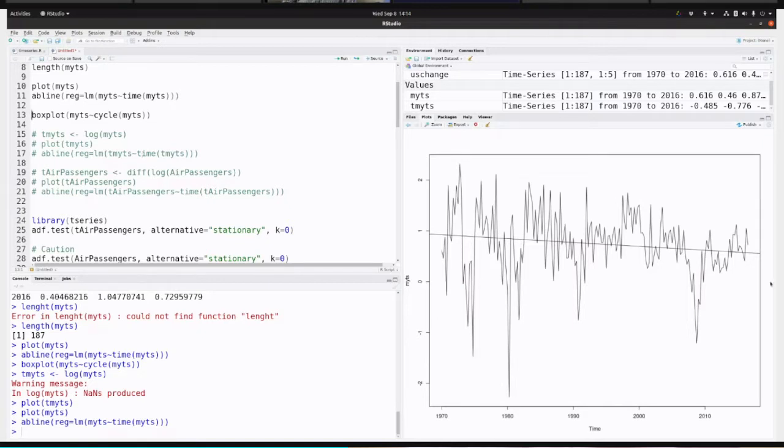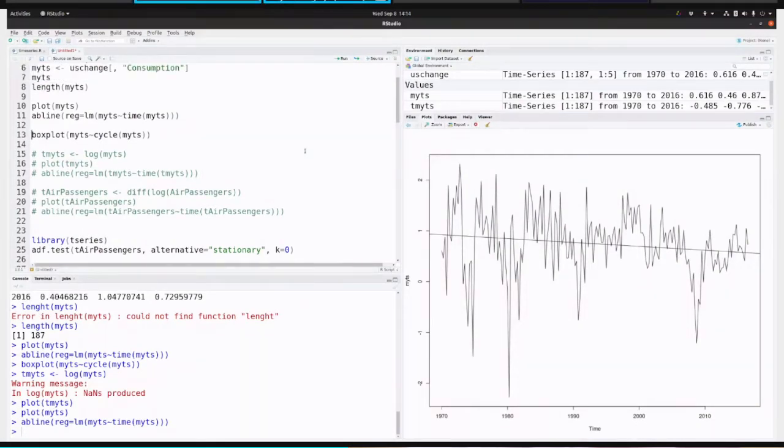Sir, how do I put a hash before several lines simultaneously? Any number of lines, say you selected three lines and you put the hash before them, commenting those lines.